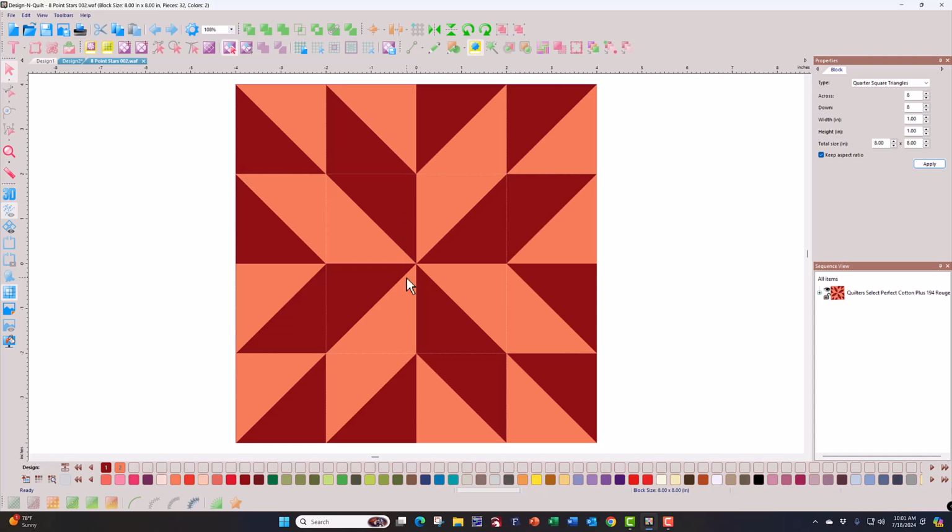Okay, because what I want to talk about now is smarter ways that you can select the pieces in this block. Now, the way we select pieces in a block is with this tool right here, which is our piece select tool. We also have this lasso piece select tool, which we'll talk about in a second. Okay, so if I simply click on this piece right here, I've got it selected.